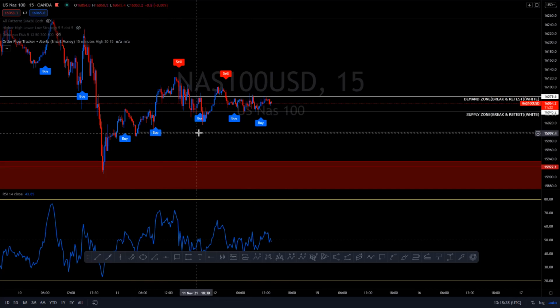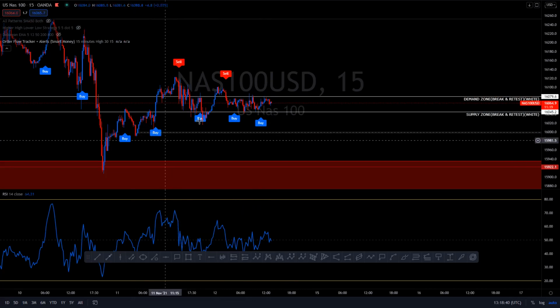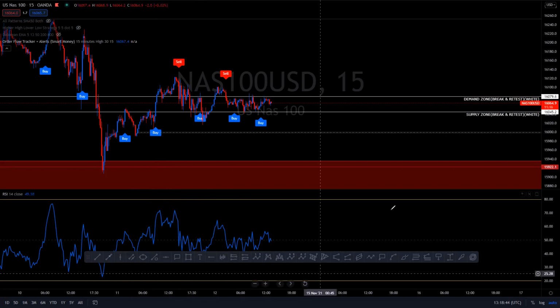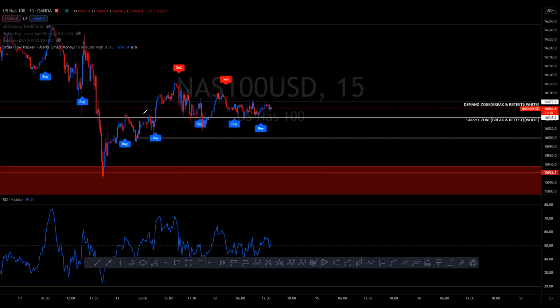and then I also like to look at exactly which impulsive move created those imbalances. So as you can see with this imbalance, this was actually caused by this up move here, and then this up move here. So eventually they're going to have to come back down to fill this imbalance. At least 50% of this, or maybe even the whole thing, possibly bringing price all the way down to here and making it oversold before they actually create an all-time high.